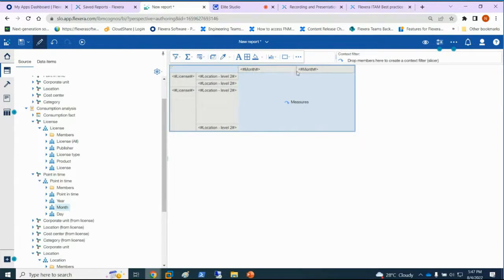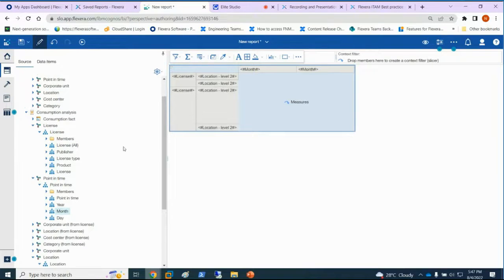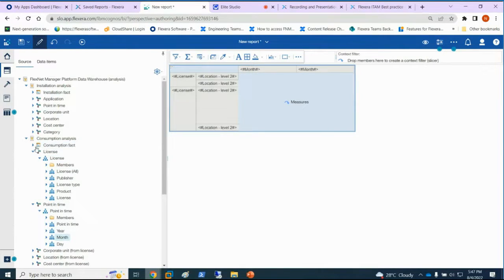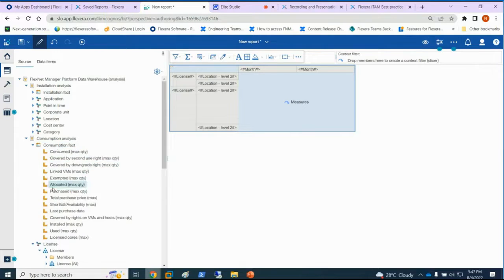And month by month. And finally, what I will want to do is show the consumption, the purchase, and the available licenses. And here, this is what is called consumption fact. That's why we are not just accessing the database. I will show you another report where we directly access the database, which is called operational objects. Here, we are accessing data which has been summarized, stored in the data warehouse, and which has this time dimension and these specific facts that have been stored over the time.